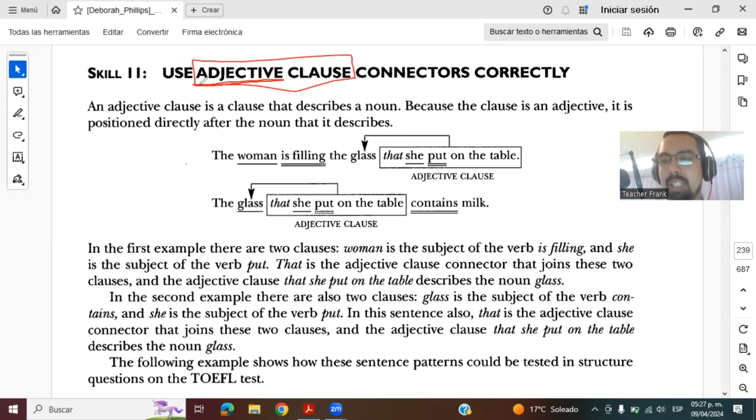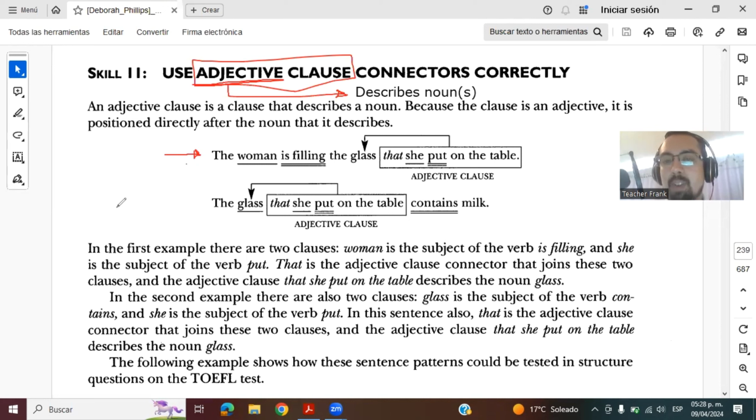So what is an adjective, first of all? An adjective is anything that describes the noun, right? Or describes a thing, an object. So it's basically a descriptive, right? Describes noun or nouns. That's what we got to remember. And here we're working with a clause. So we're working with a group of words that are going to basically describe a noun, right? Or nouns. We have two possibilities. We have, in this case, the first example, which uses an adjective clause.